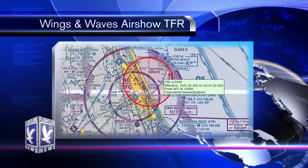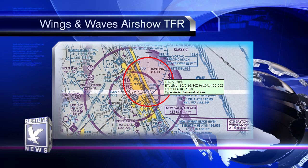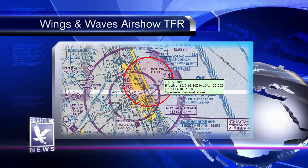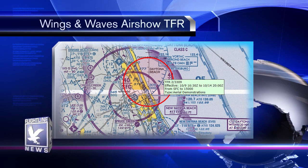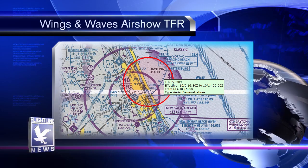The air show may impact your flight training. Every time the air show acts are practicing or performing, there will be a 5 nautical mile TFR in place that will cover the Daytona Beach Airport. Please be sure to check your FIFs and NOTAMs before you go flying in the local area, and use caution for other transient aircraft that may not be familiar with our procedures.